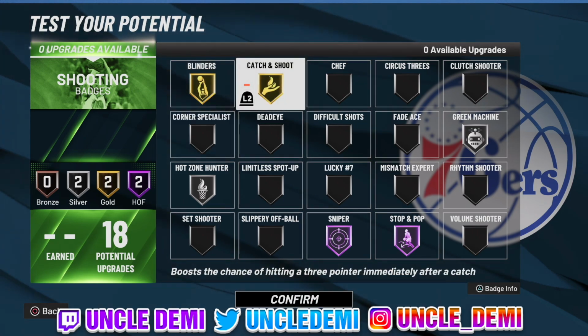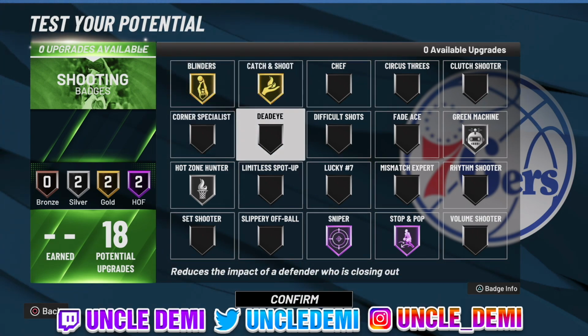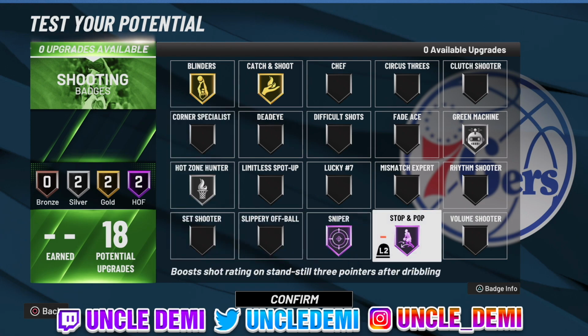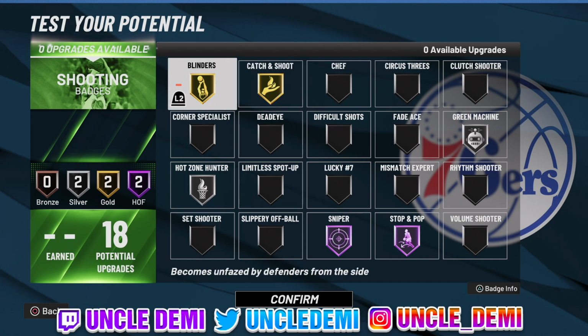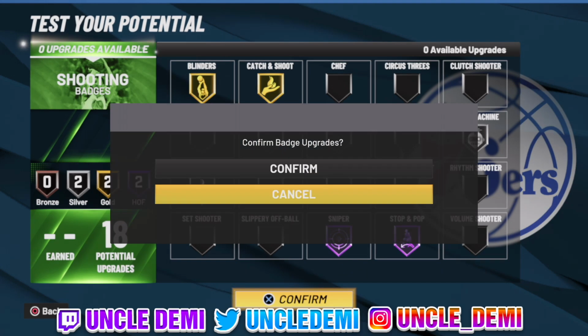So then I would do something like this. Get your green machine, hot zone hunter, sniper, and stop and pop. With catch and shoot, catch and shoot is going to be good if you just happen to run a corner and spot up, and then your blinders, okay? I like this type of setup. Or you can go all out and just be a straight up spot up shooter. You can do that also, but I think there's some versatility by going here.